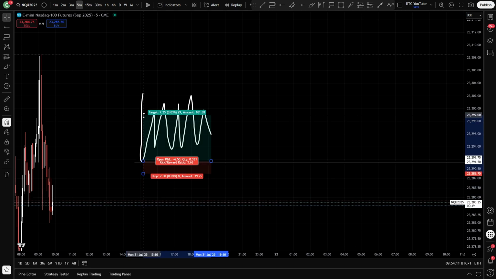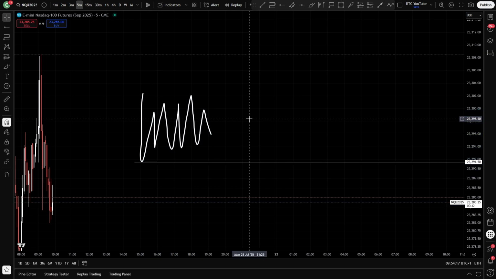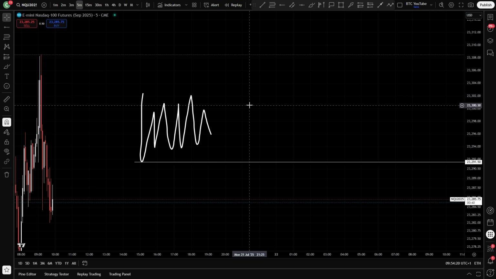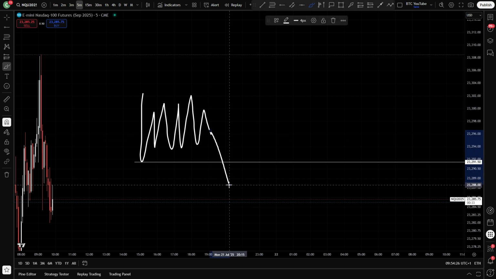People will be like, oh, I entered here, my stop loss is below, I'm waiting for the market to go higher. Obviously, we're at all-time highs for the US stock market in general. NQ specifically is what I'm trading right here for futures. Everyone's expecting the market to just keep going higher. What we're looking for in the strategy: sweep of liquidity.